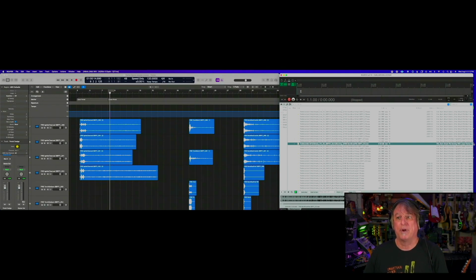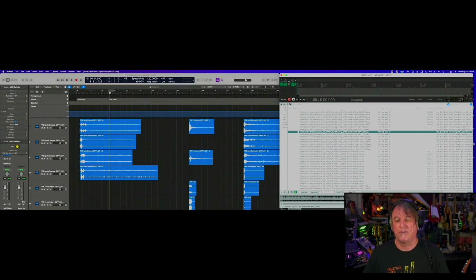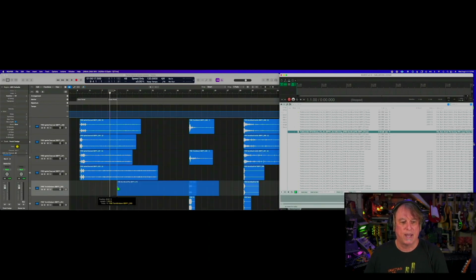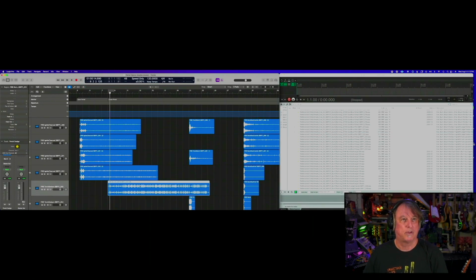And if I wanted to, I could create a little channel strip here. I could put in whatever plugins I wanted, put them into this track, and audition these sounds through those plugins if I wanted to. Anyways, I've been using that to find my source, and then I can easily just drag it on into Logic right here. So that's been my workflow between Reaper and Logic. I'm just going to delete this.